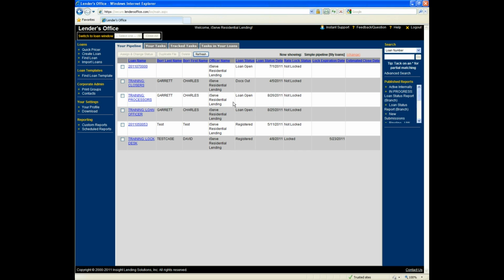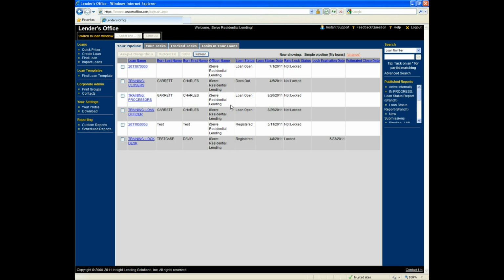Now, the reason is it helps focus your pipeline to be what you're responsible for, so that at any given moment when you log in, you can see what you need to work on without having to worry about seeing all the other files that ever were assigned to you. Okay, and so the main idea there is that it helps manage your pipeline. You can even sort it according to certain dates, whatever's more important to be at the top, things like that.